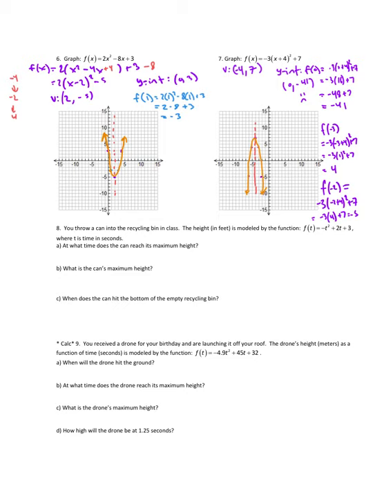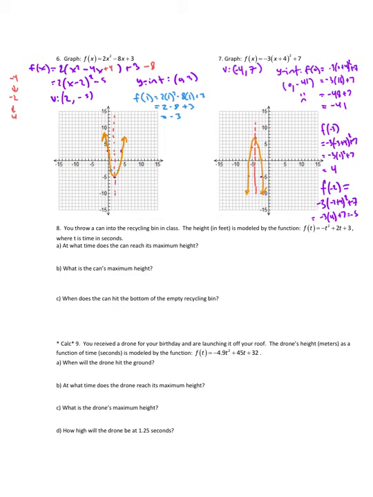For 7, similar thing, I got my vertex, tried the y-intercept, but it was not useful for this graph because it was so low. So then I just said, well, I'm at negative 4, might as well pick x equals negative 3, x equals negative 2, plug in and see what I get for my y value. And I was able to get some symmetric points over there. If you solve this for 0 equals, you could get an x-intercept, but the numbers won't be very nice.